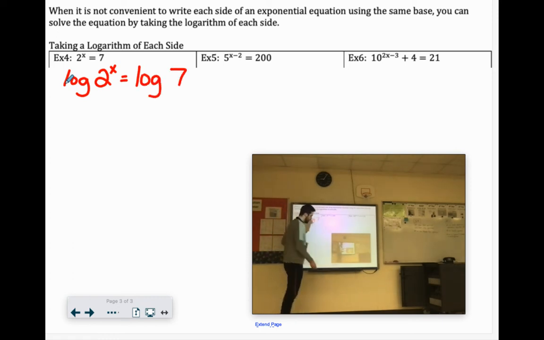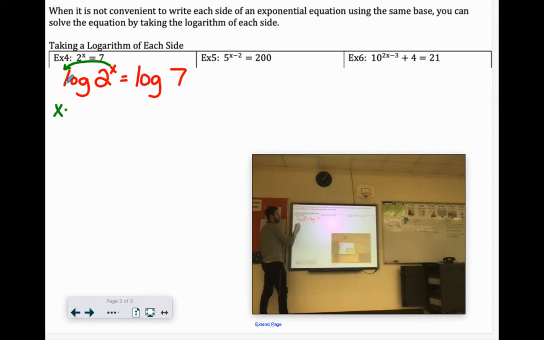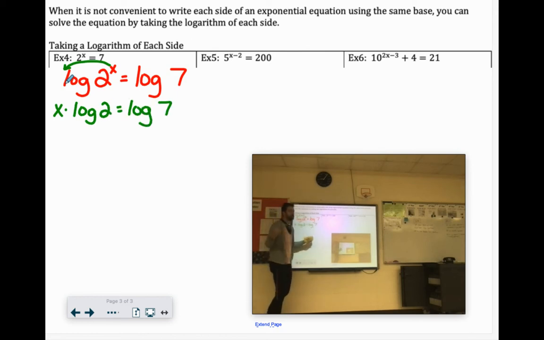That's what we do. And now we're going to use that exponent rule. And remember, when you're taking a logarithm and you have an exponent, you keep that exponent to the front with multiplication. So this is really like x times log of 2 equals log of 7. Now you might be saying, why are we doing this? We're trying to isolate the x. So bringing in logarithms, we're able to kick that x to the front. So now we're getting rid of times log of 2. So we'll divide by log of 2.